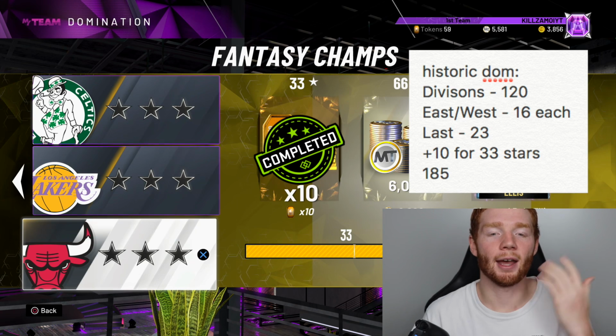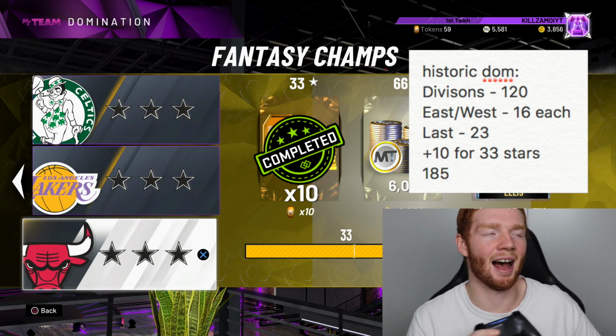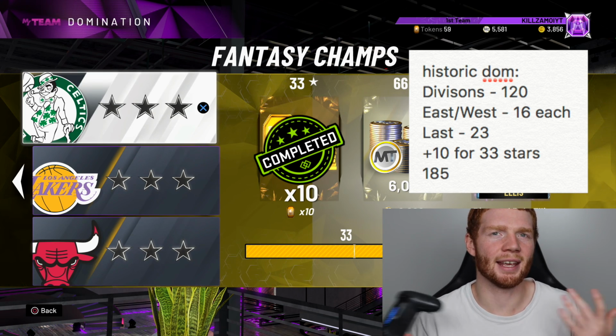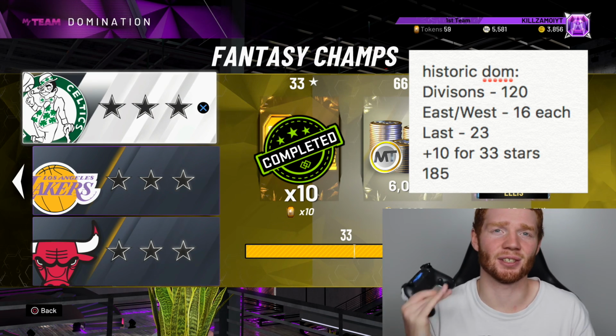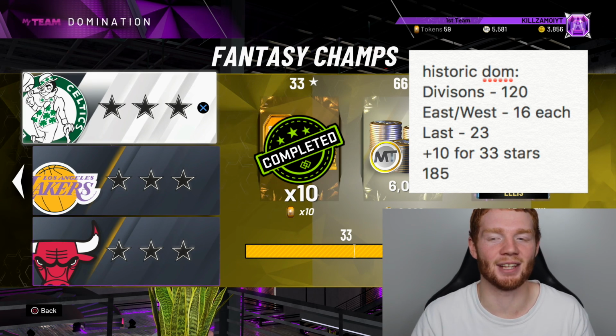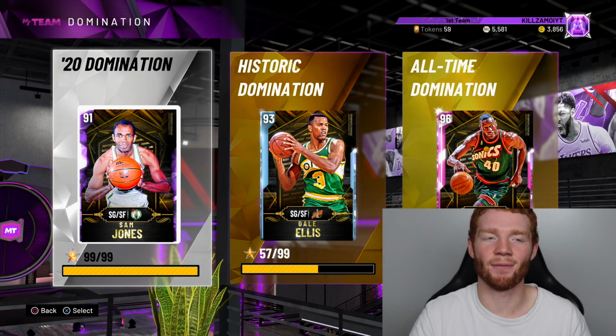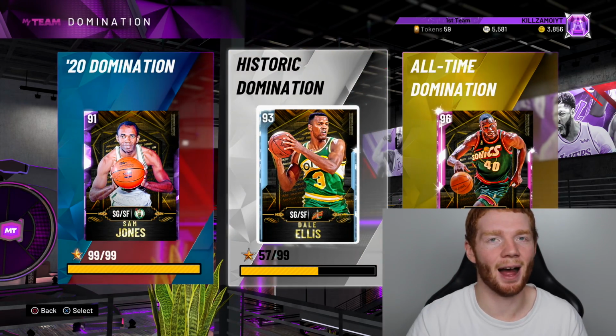But also when you get 33 stars for this division, you get a bonus 10 tokens, so that means it's 185, which I tell you what, definitely isn't bad. 185 tokens just for historic domination. Sure, it will take a long time, and you'll also get a diamond Dale Ellis, which isn't a bad card, even though I don't have it. So yeah, 108 tokens so far for normal domination, 185 for historic.